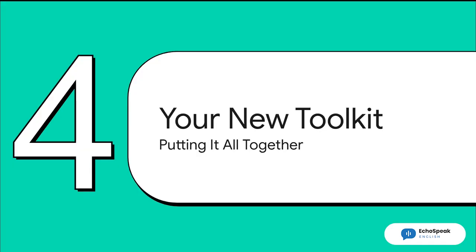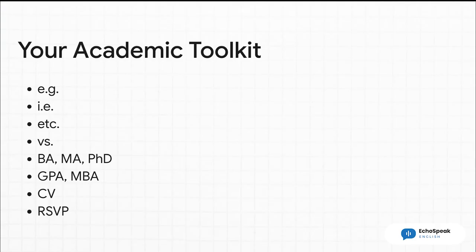Wow, okay, we have covered a ton of ground. So let's just take a breath, step back, and look at this awesome new toolkit you've just put together. I mean, just look at this list. From building an argument with e.g. and i.e., to describing your whole academic career with BA, MA, and PhD, to landing a job with your CV, these aren't just random letters anymore, are they? They are precise, powerful tools for communication.